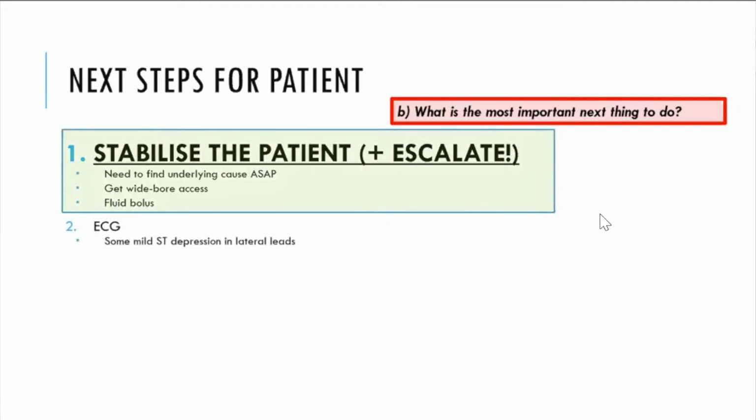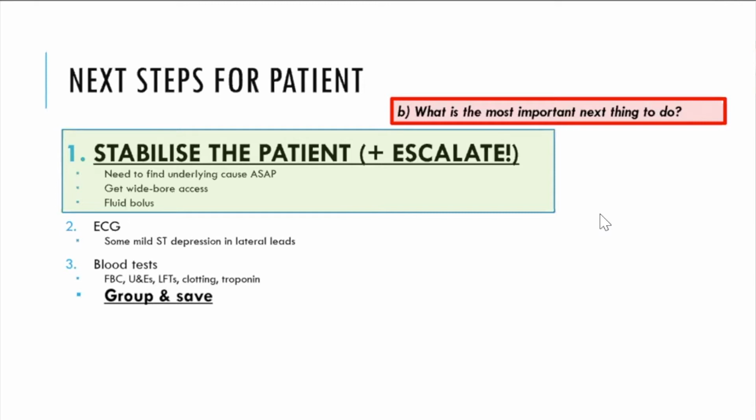You'd think about doing an ECG, definitely that will help you. If you are thinking about MI and things like that, then sure, you might see that in aortic dissection. You tend to see some ST depression in the lateral leads frequently. Do blood tests, most importantly do a group and save, or group and screen.